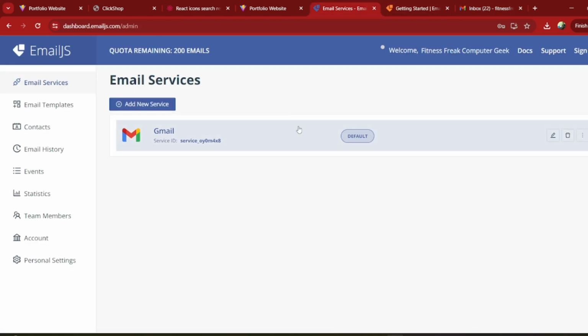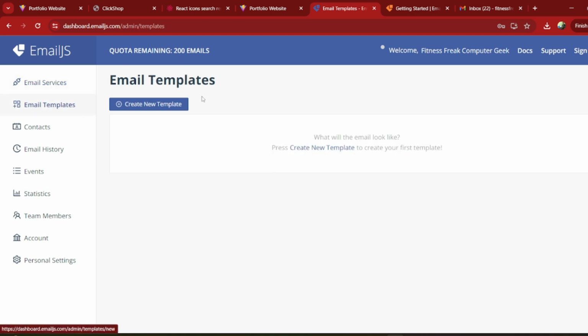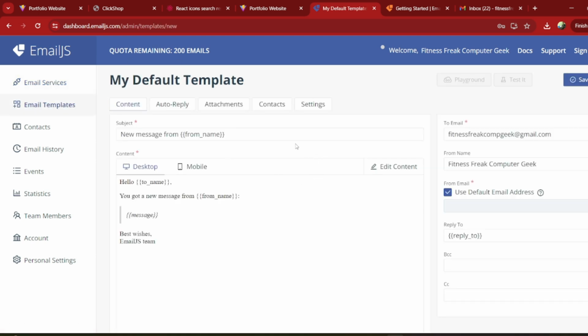Now you have this, and you have to create a template, like which template you need to provide for your type of use. So we'll have to create a new template. For the subject, you can provide your dynamic subject here.